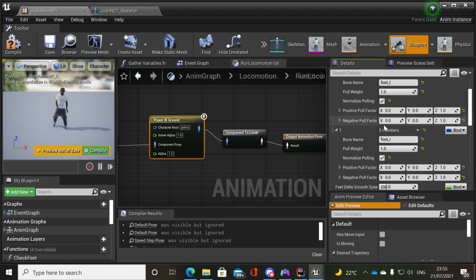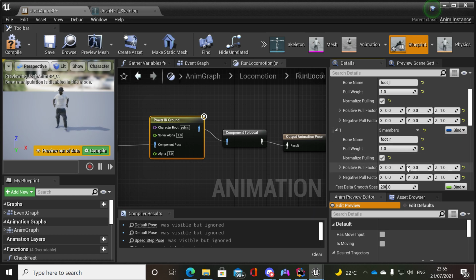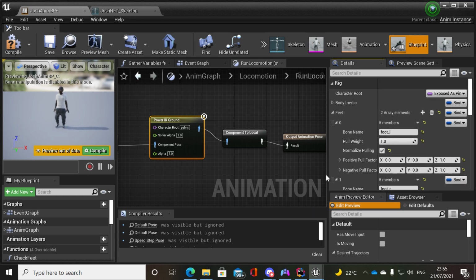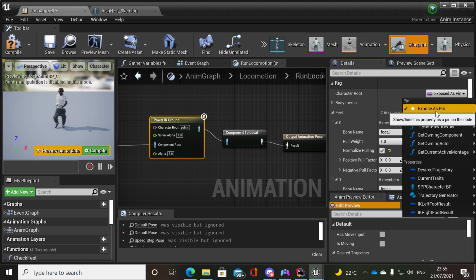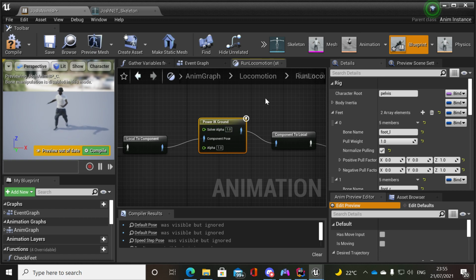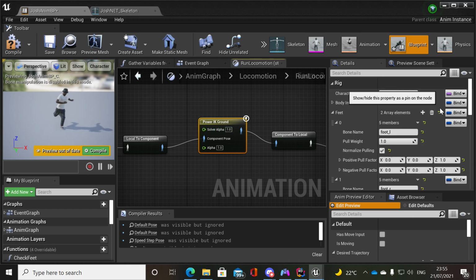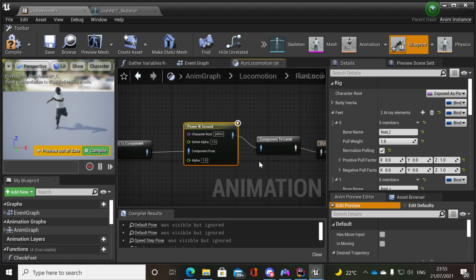These are probably values we could play around with once you have a better idea of exactly how this node works and how all the IK is done. But for now, we'll keep it as he's doing. He sees here that you don't actually need to expose that as a pin, and you can set this here. But in regards to decluttering, I think we'll leave it as a pin for now, just for ease of debugging when we look at the nodes.